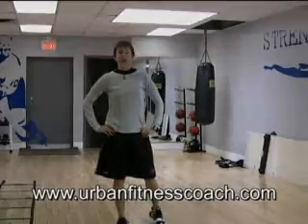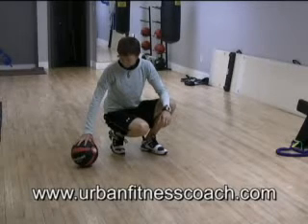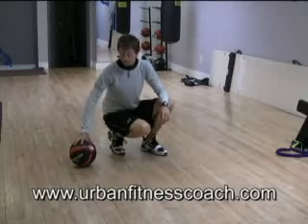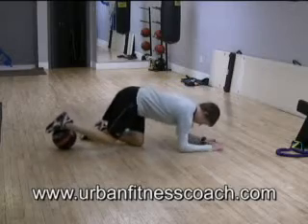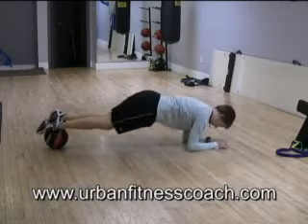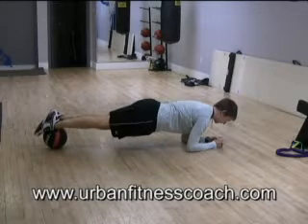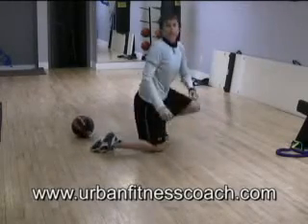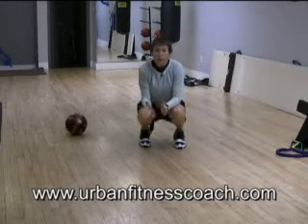And then we're going to finish with a great core exercise — a plank. This time we're going to plank with our toes on the ball. It makes it a little less stable and you have to do a little bit more controlling. Control that wiggle, still keeping your good back position. And if that's just giving you grief, you can just plank with your toes on the floor. No problem.